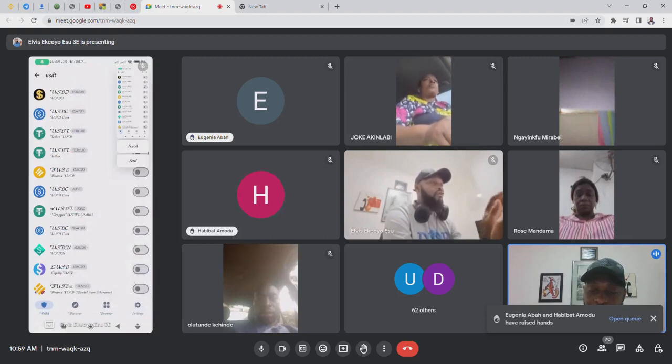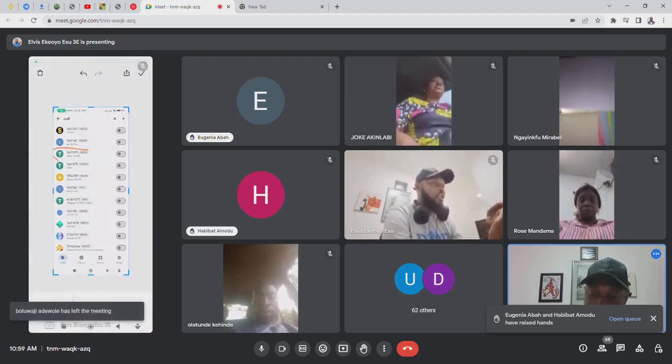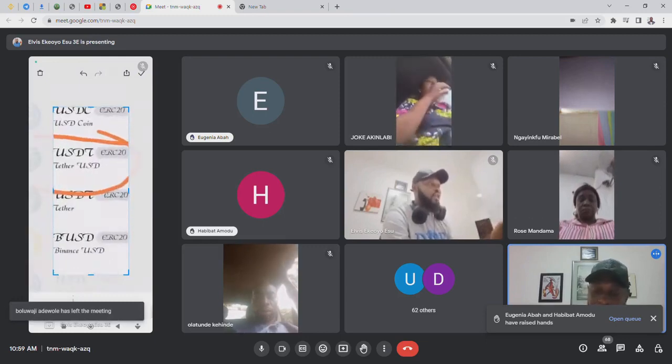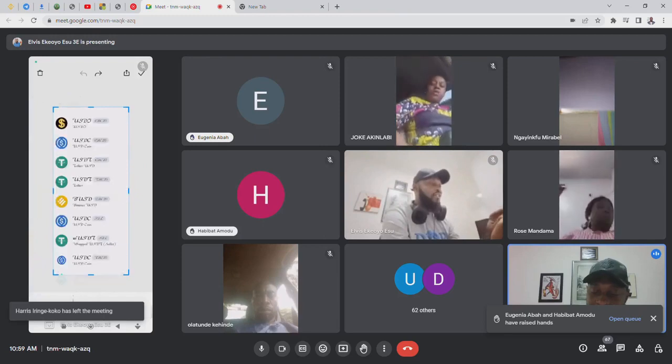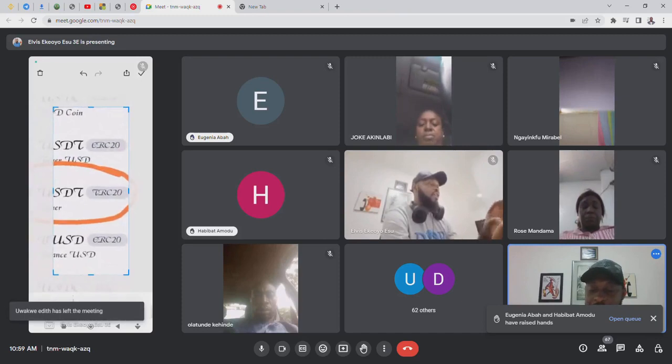The first one is the ERC20. That's not the one we're looking for. The one we're looking for is the TRC20, and that is it there. This is the Tron network.